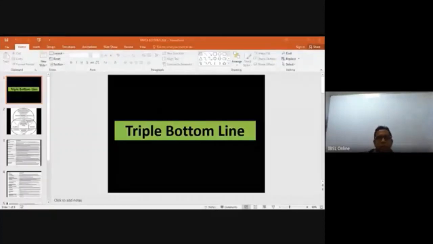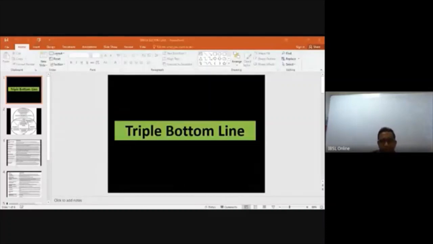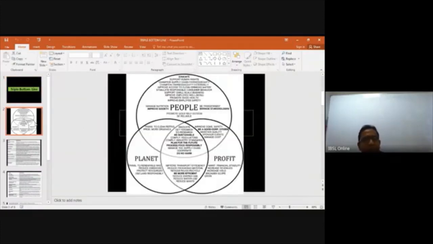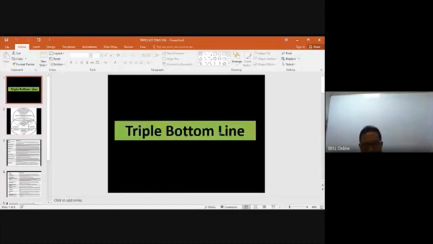This is how, as I said, the various marketing management philosophies have evolved from the production era to the product era, the selling era, and the marketing era. So today we are in a world where businesses will have to think of not only profit but also the other piece. What are the 3 P's that organizations are focusing on today? People, planet and profit, which is called the triple bottom line concept. Triple bottom line concept.